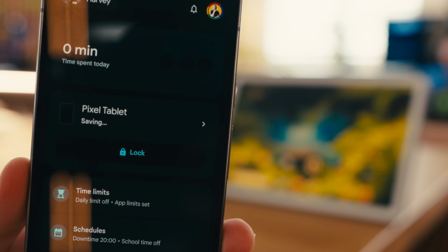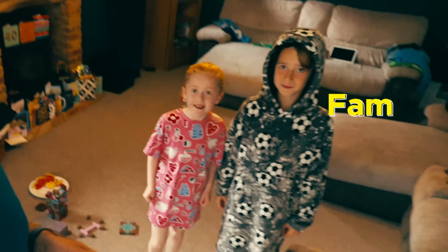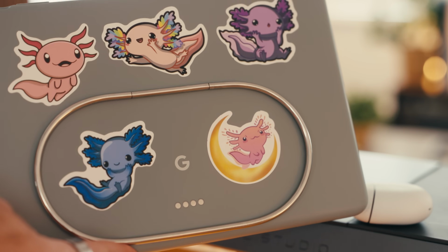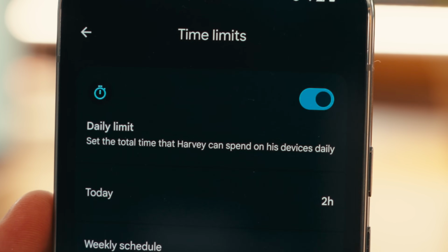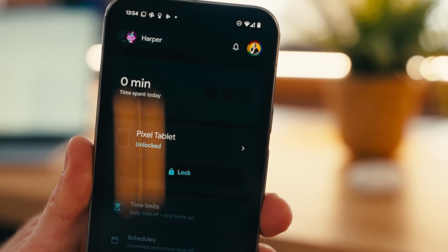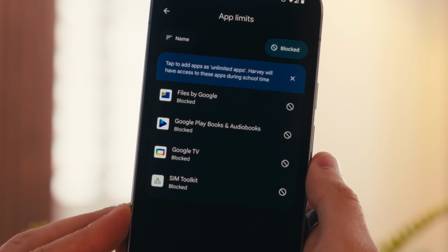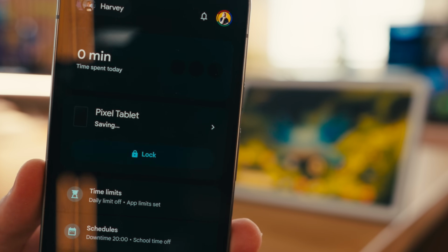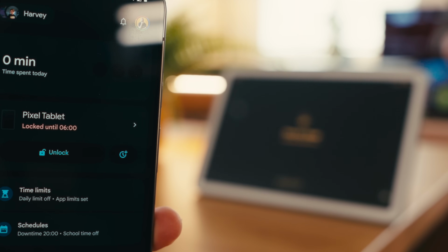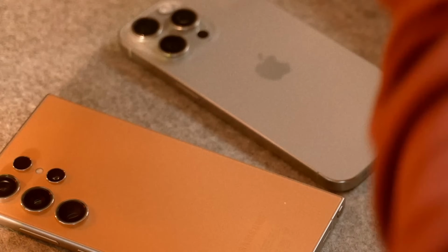And Google's Family Link is one of my favorite Android apps as someone with 2 kids, one of which spends far too long on his Pixel tablet. You can quickly and easily control what is and what isn't possible for kids to do on their devices, from the apps they can or cannot use, to content age limits, to controlling whether they can share photos. You can also set time limits for apps with overall downtime if you just want their tablets to stop working at a certain time. Honestly, this is one of the best and most underrated features as someone who has both an Android and iPhone in my family.